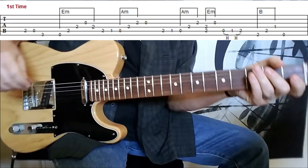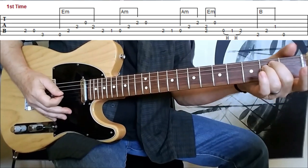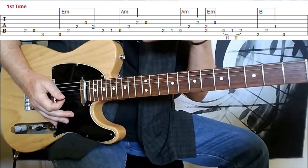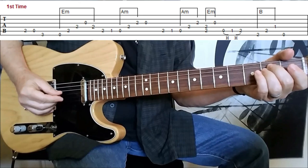So as I said, that leads us right to the E minor chord, and I'm using my two middle fingers, as you can see. I think that's a great idea. It will reveal itself as we make our way through the riff, right? Why that's a good economical way to do it.